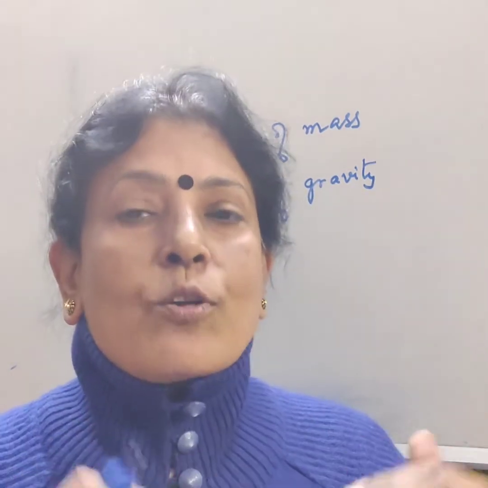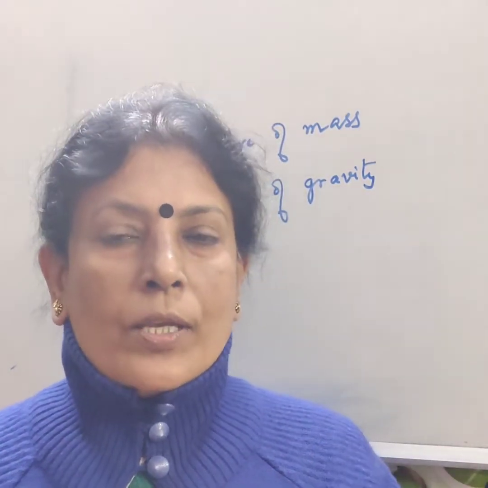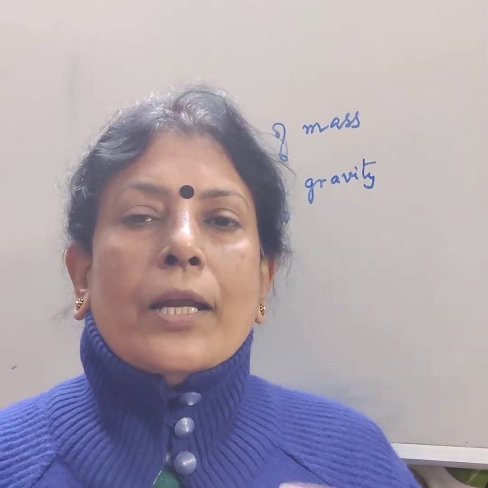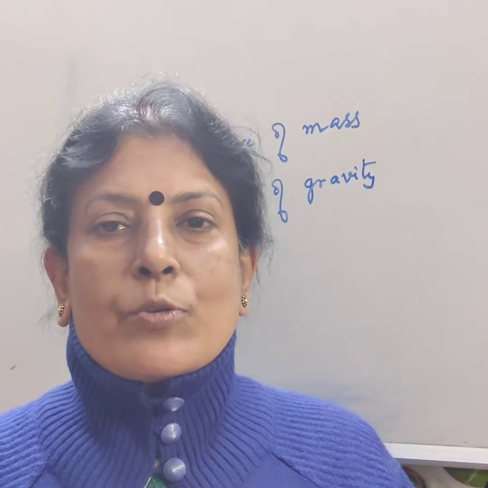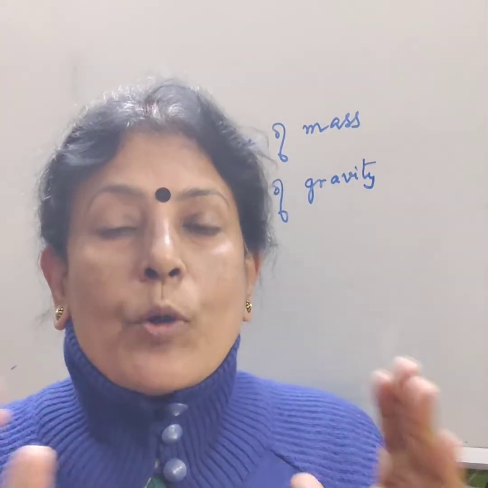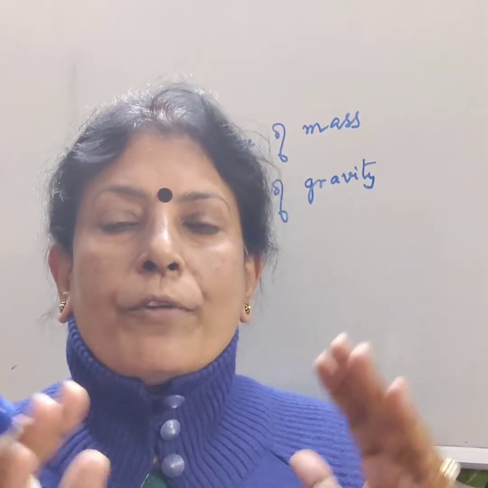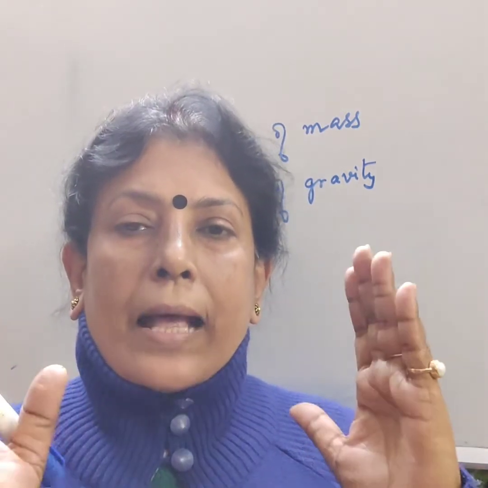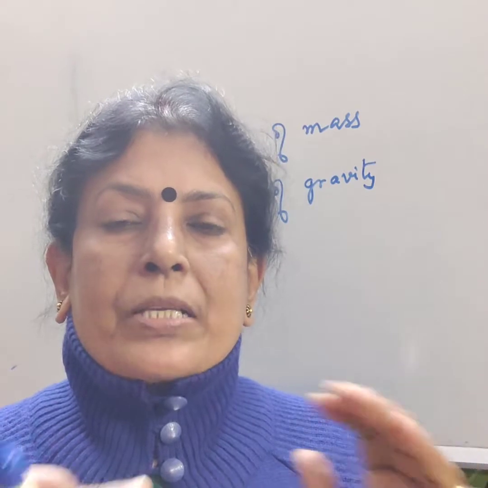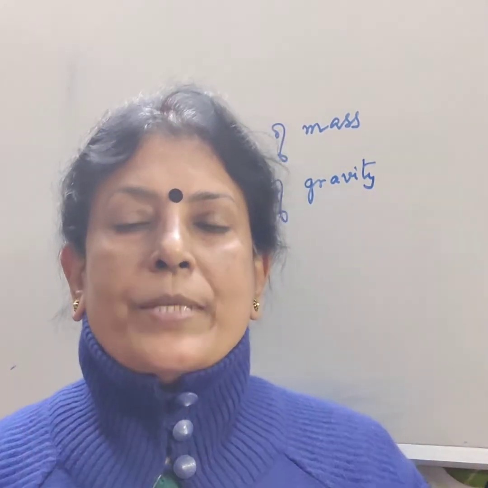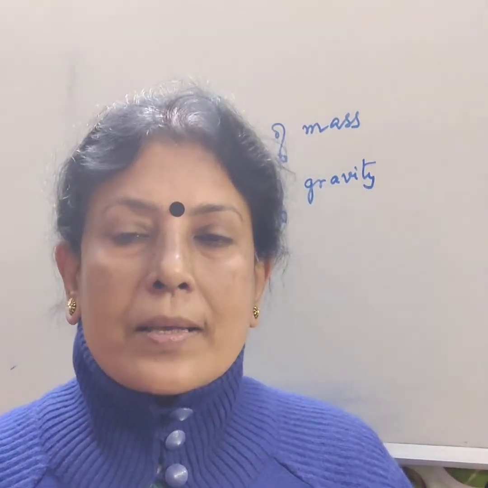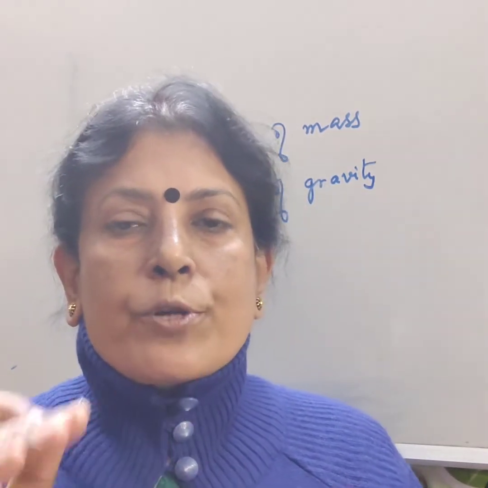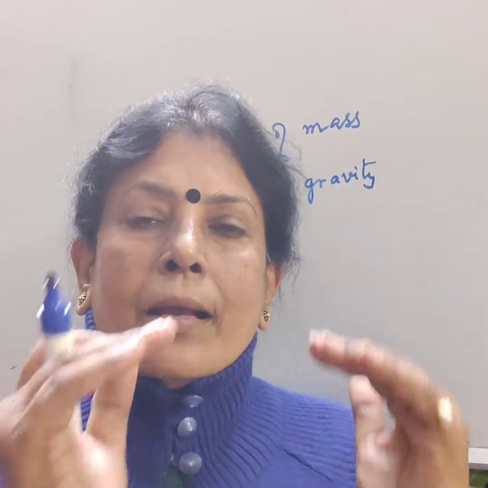This law is also called the inverse square law, since the gravitational force is inversely proportional to the square of the distance between them. Now we have to have a clear idea of how to measure distance. Distance is actually the distance between the centers of mass of the two objects. Then what is center of mass? Center of mass is the mean location of distribution of masses in space.